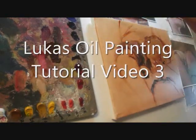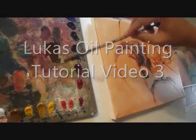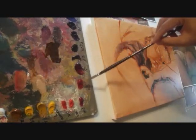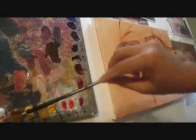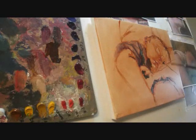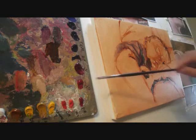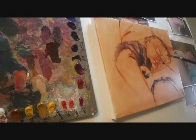And of course that was a mixture of titanium white, and as you can tell, I added some burnt sienna along with some permanent rose. That's permanent rose.